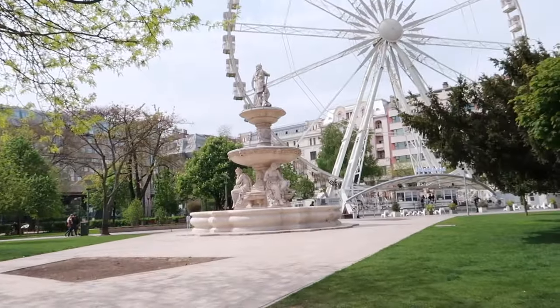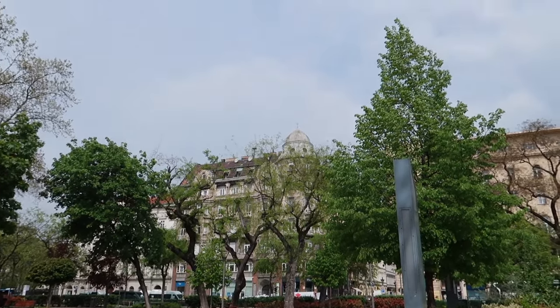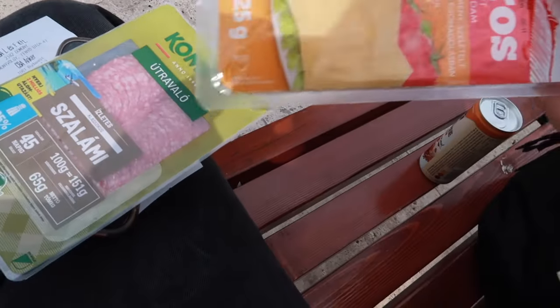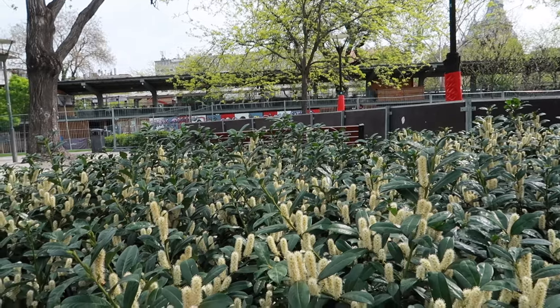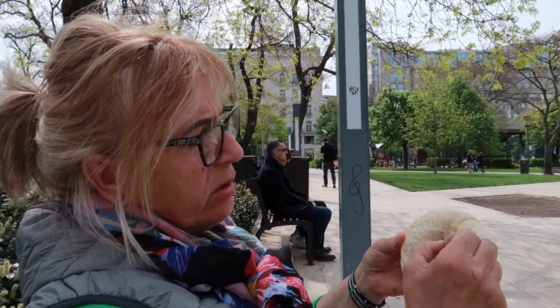Reporting to you live from Budapest downtown center area. Mom and I just got here and we are going to enjoy a little picnic on this park bench with this view. So far it's a nice warm day — it was supposed to rain but the sun is peeking through so we're happy. We're just having some salami and cheese, and behind us is this nice bush that smells like honey. It smells like spring. Mom's already digging into her croissant — rogali.